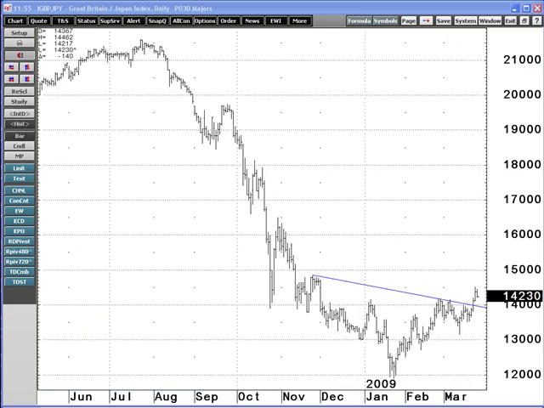Next, we're going to look at the pound against the yen, and this is also on a daily chart. Similar picture, the only real difference is the depth of the spike bottom that we had in mid-January. And I've also drawn this trend line going across those highs to here, and we had a breakout in a similar fashion.